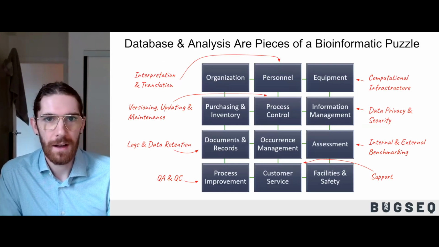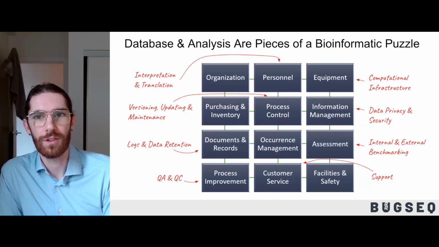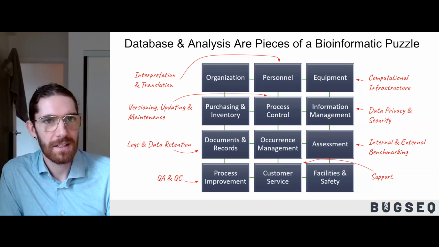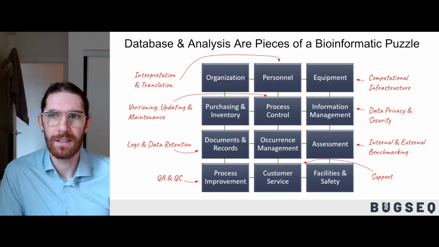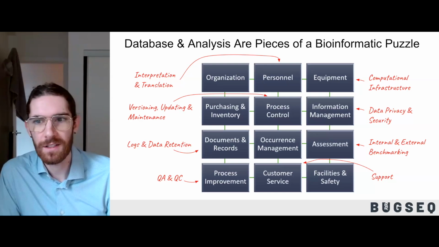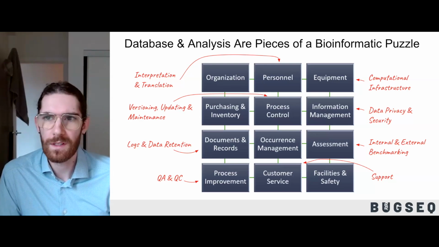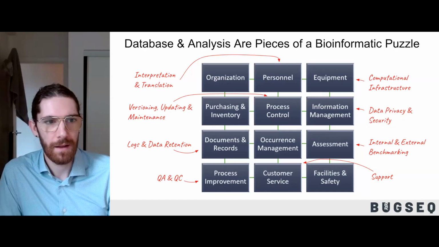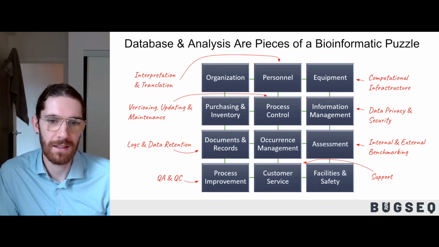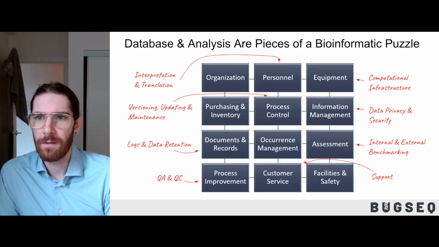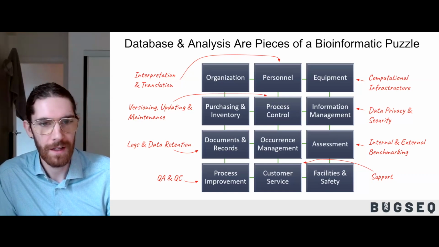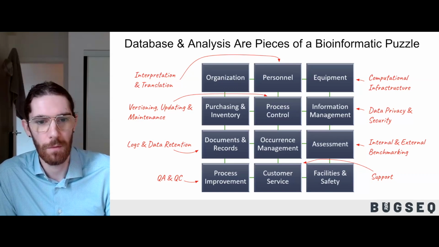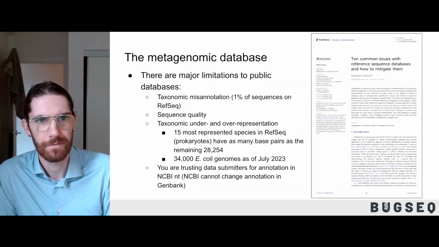So in terms of CLSI practices of quality assurance, we often get asked by users whether it's databases, whether it's analysis, whether it's versioning, what's most important in the context of validating bioinformatic workflows. And I think I'm going to spend the next few minutes emphasizing that all of these individual pieces are really just pieces of a broader bioinformatic puzzle, and each one is key to producing robust and accurate analyses in the context of clinical metagenomics.